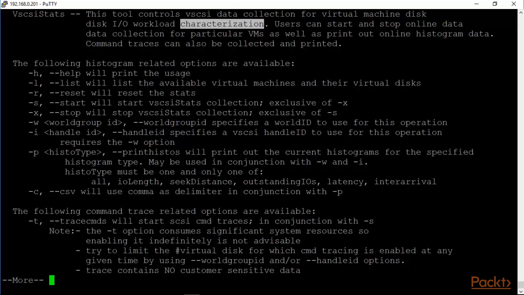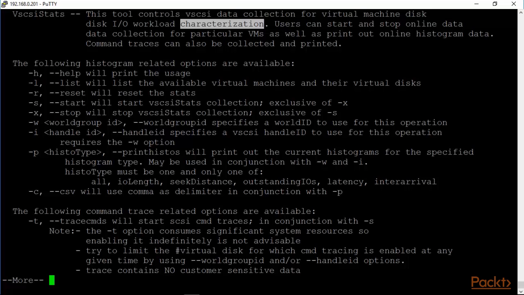So even though in many cases it may not be directly useful, still as an indication of the type of I/O workload that a virtual machine actually creates, whether it's random or sequential, whether it does a lot of small IOs, a lot of large IOs, and how often it does that, is excellent information to assist one in visualizing how to tune the characteristics of that virtual machine, or how best to place it for maximum business benefit. So with that, the vscsiStats command with the H prints this usage which you just saw.